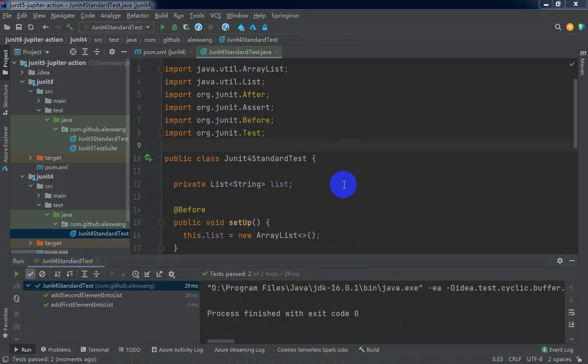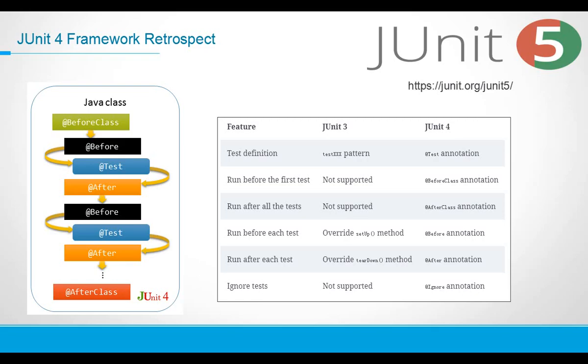From the PowerPoint, as you can see, besides the Before and After annotations, JUnit 4 provides additional annotations: BeforeClass and AfterClass. As it seems, it is much richer than JUnit 3.